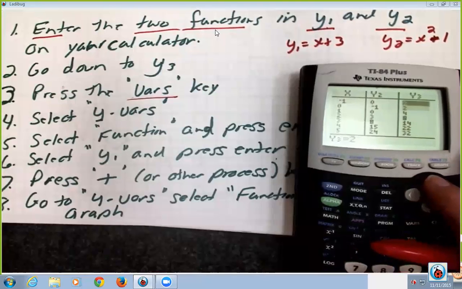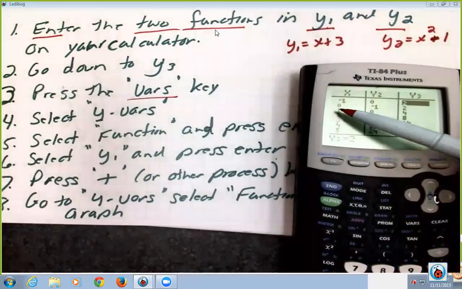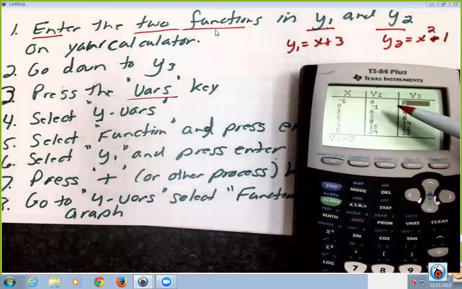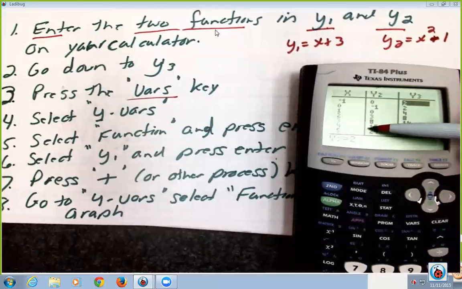So if you are given 0 and you want to plug 0 in and had the two graphs added together, your answer would come up to be 3. Okay, so if I plugged in 0, or 2 I should say, I would get a 2 out of that. If I put in 4, I would end up getting 22 as my new added factor. Okay, does that make sense?